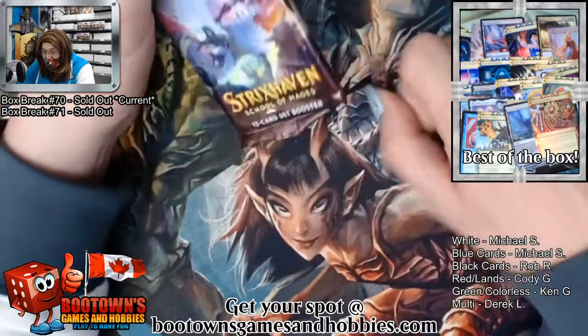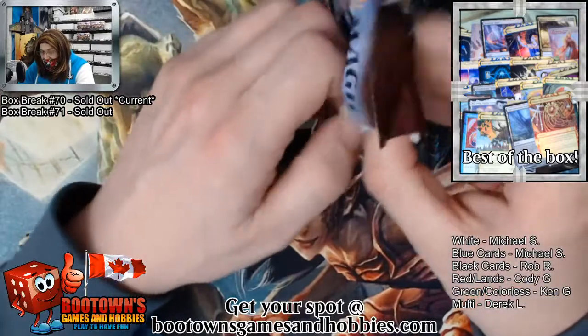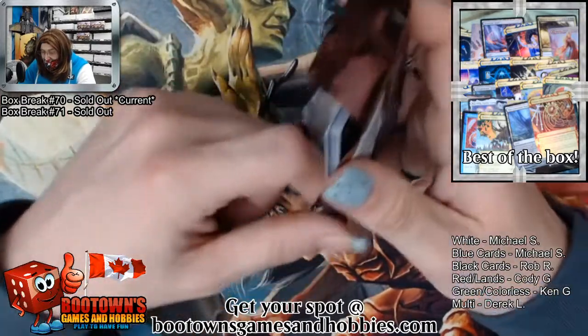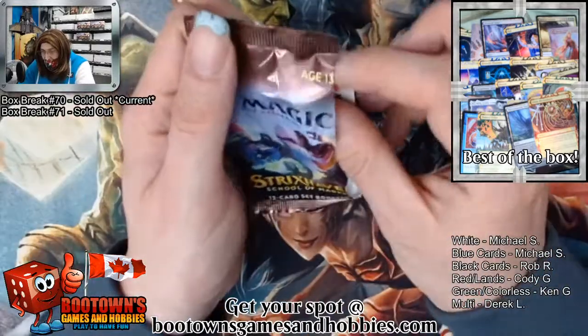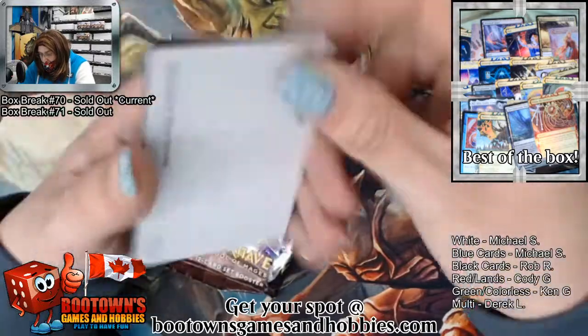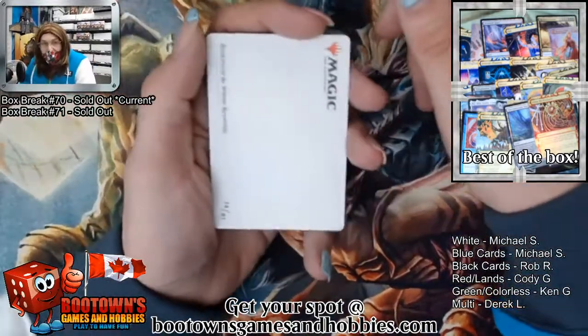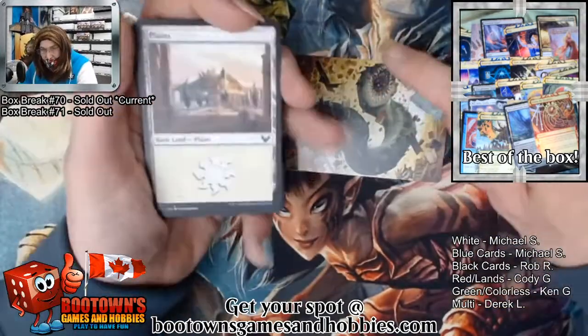Foil Electrolyze? Don't you do that to me. You know how much I love Electrolyze, which is like as much as I love Plague Engineer. Teferi's Protection would be good? Yeah. We can get Michael a Teferi's Protection, maybe. Bring that back. We have Bookworm as our art card. Not signed. Okay, we only got the one signed art card.